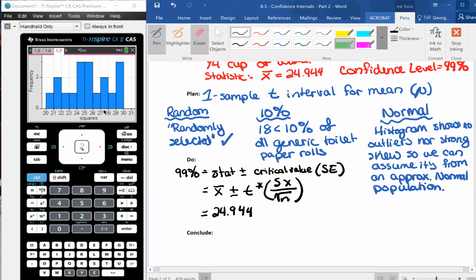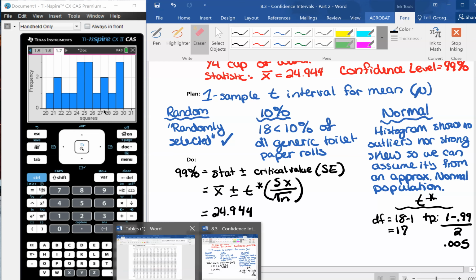All right, now we still need to find our t star. I'm going to do that work over here, out of the way. I think it helps to write it down. So our degrees of freedom is our sample size minus 1. So 18 minus 7, I'm sorry, minus 1 is going to be 17. And then for our tail probability, it's 1 minus our confidence level divided by 2. So that's going to be 0.01. 0.01 divided by 2 is going to give us 0.005. So those are the two things we're going to need to use on our table to figure it out.